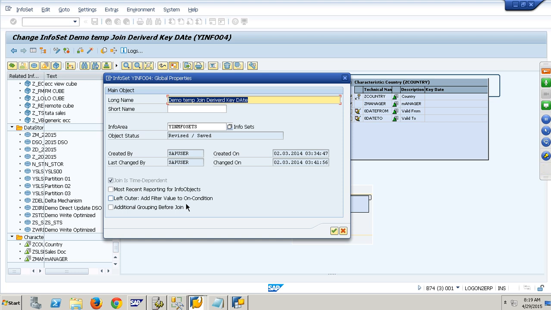If it is an inner join, whether you filter before or after the join gives no difference. The output has to be the same either way.